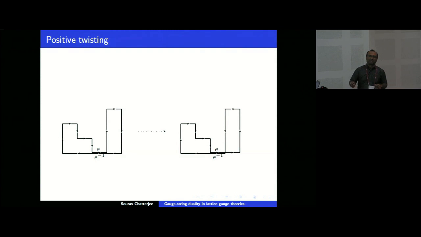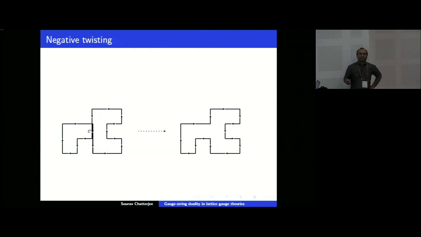So here it's going like this and going up and going around like this. Here it's going like this and going straight and going like this. Okay, so this is twisting. And there is also negative twisting, which results in the erasure of a loop. So there are 8 kinds of operations. You don't have to remember all this, but just remember these 8 different kinds of operations that you can do.